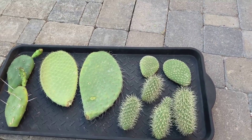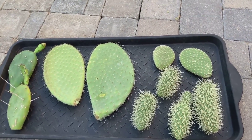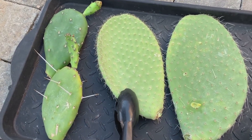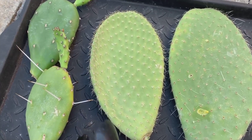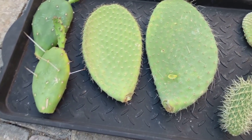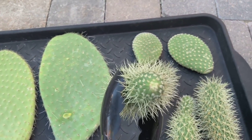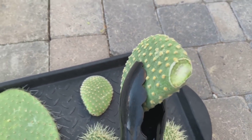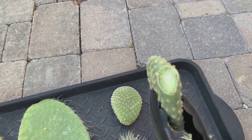It has been two weeks since I had these cuttings, so they have calloused very well. Some of them are starting to get dehydrated too fast — like this one, you can see it is starting to curl because it's losing water too fast, so I have to get these planted right away. You can see the hard callus that has formed at the ends where I made the cut.